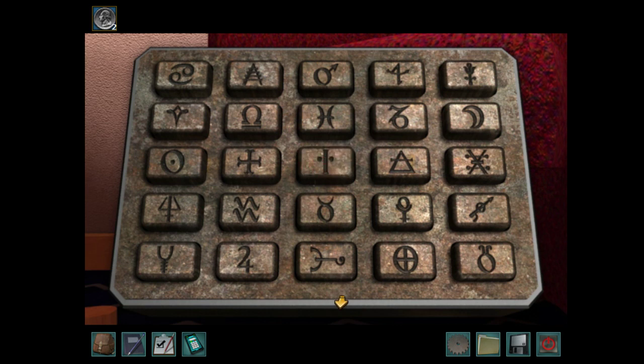Did I mess up somewhere? I could try solving again. You're supposed to get an Easter egg for this. Six, seven, eight, nine, ten. I see where I messed up. 11, 12, 13, 14, 15, 16, 17, 18, and then 19.